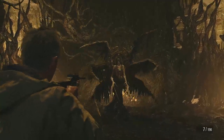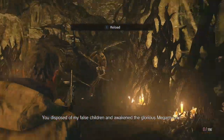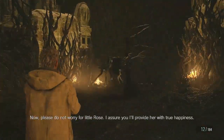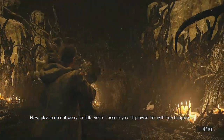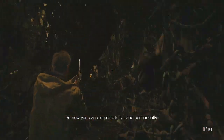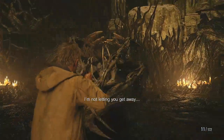Now, she dances a lot in this form. She will glide in for a melee attack pretty easily. And please do not forget to either dodge or block it. Don't worry for little Rose. I assure you I'll provide her with true happiness. So now we can die peacefully. I'm not letting Pig wait.